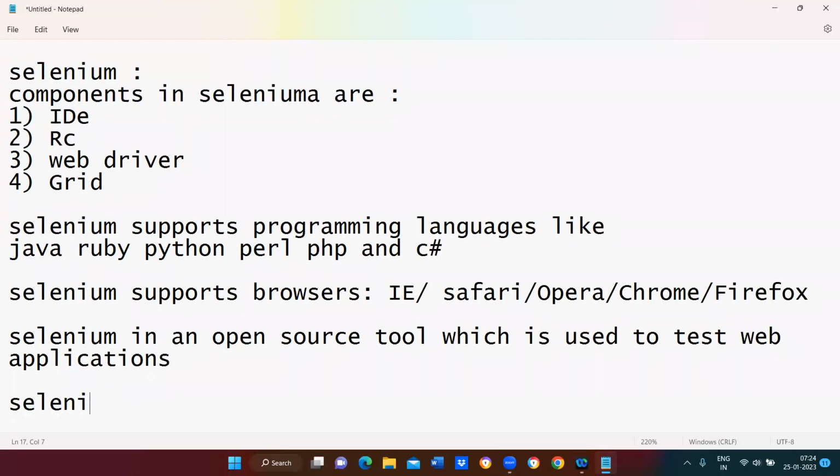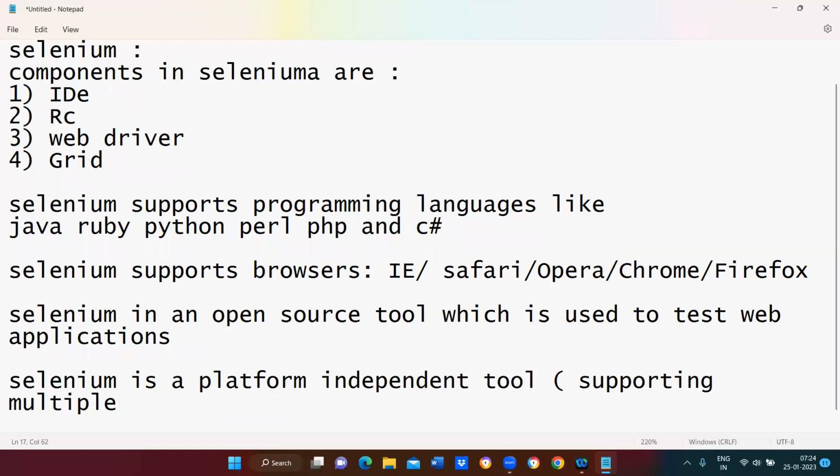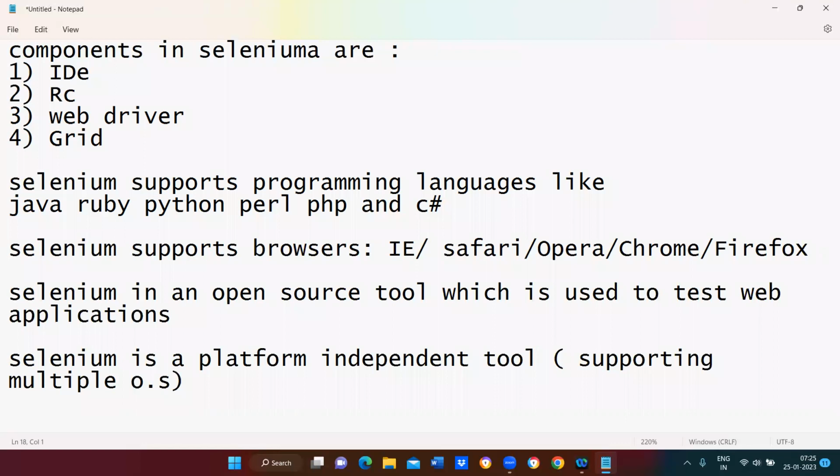Next, Selenium is a platform independent tool. So it is nothing but supporting multiple operating systems, right? Supporting multiple operating systems.